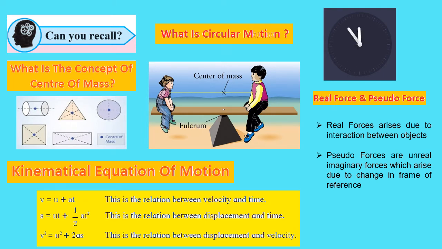Let's take a quick example. Suppose we are traveling in a train. When we see inside the train, everybody is at rest, but when you see outside the train, you find everything is moving backward. Now nobody is pushing outside things, but it seems like they're moving backward. So with my frame of reference, where the train is moving, it's an accelerated frame of reference, outside things can be seen moving backward without applying any force. So this force, which is giving us an idea of backward motion, is a pseudo force.